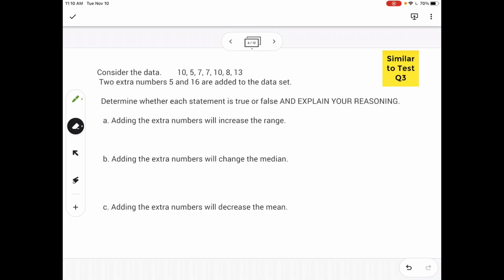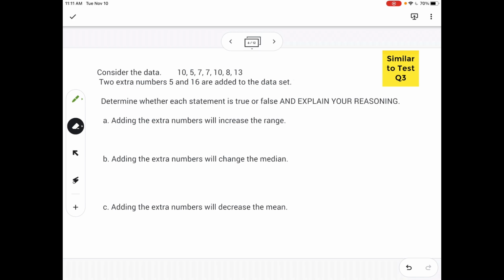All right, let's go ahead and try a question that's similar to number 3. So in this case, it's in a similar format as number 2, where we have to determine whether a statement is true or false and explain our reasoning. The difference here, though, is we're given 2 data sets, and this time we're not only going to be able to know conceptually, we have to solve with mathematics because there's not a number or answer that will always be true. It just depends on the number sets.